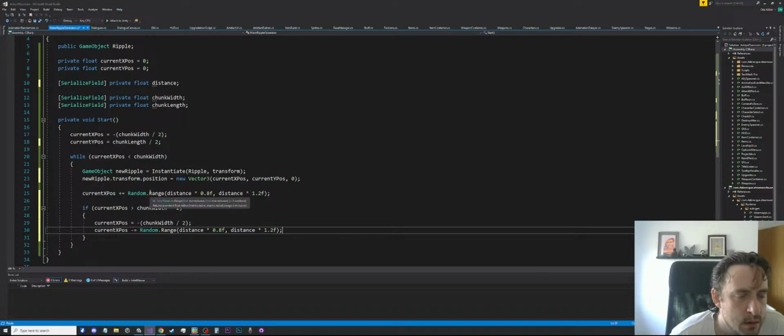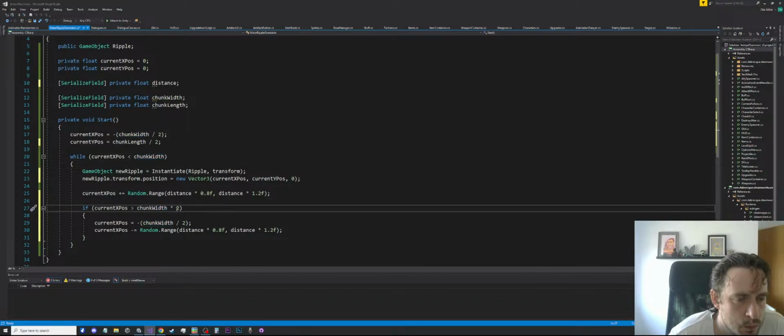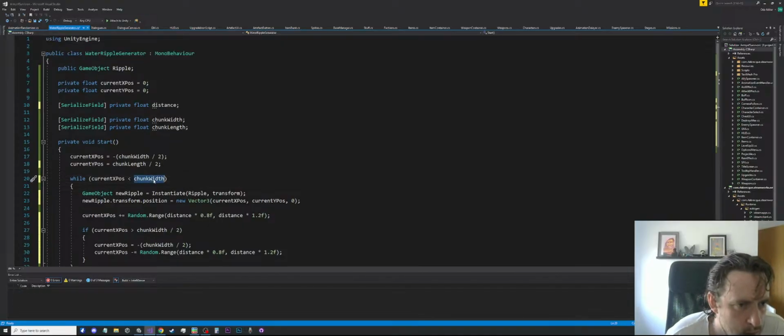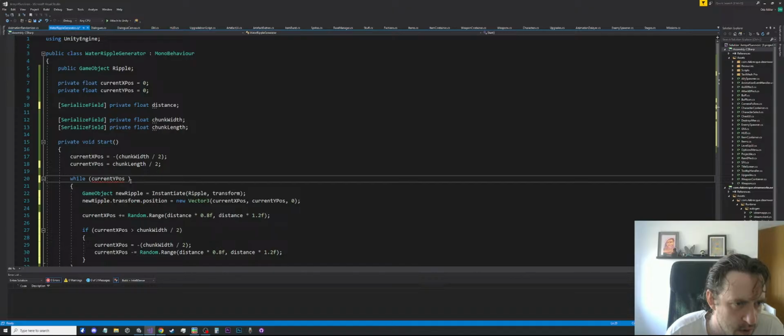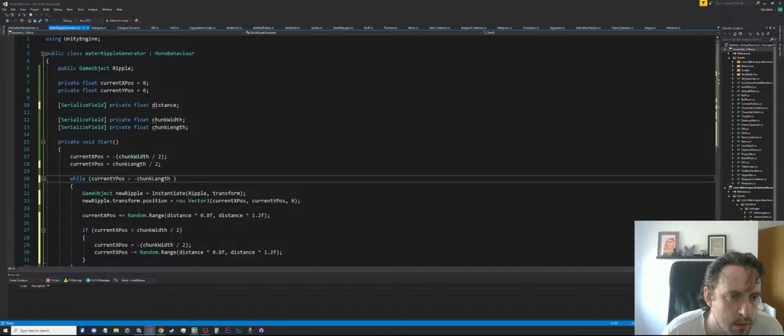So, but while, yeah, while current xPos is less than, okay, but then here, this would actually be while current yPos is greater than, if we're going down, chunk length divided by 2.